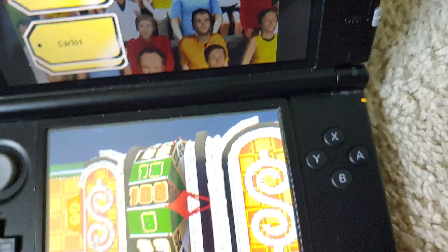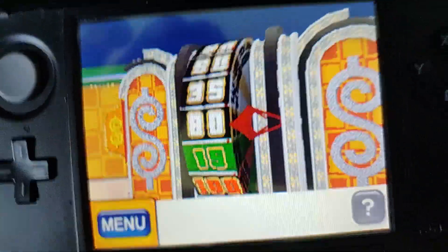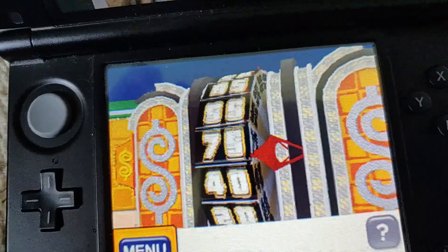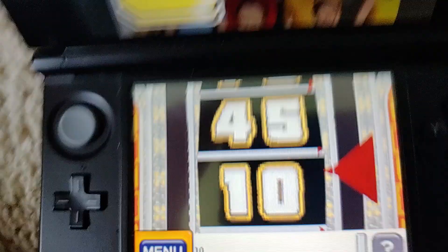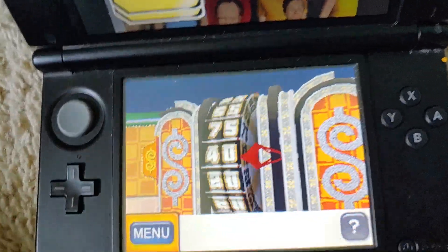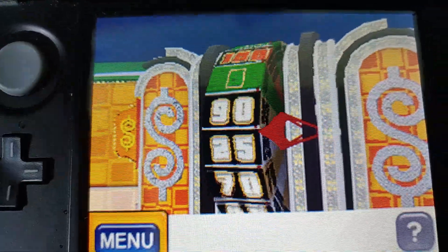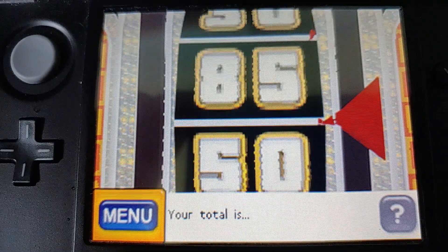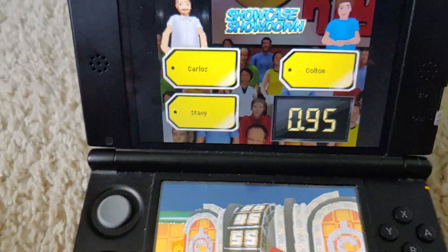It's time for the showcase. Take your spin! What's it gonna land on today? I'm gonna give this another spin. Take your spin! I hope I don't get a 95 or a 100. I need to get a 90 or lower. Let's see what I get. 85? Yes! Got a total of 95! I'm pretty sure to win this. I'm definitely making it to the showcase today.